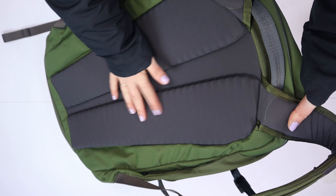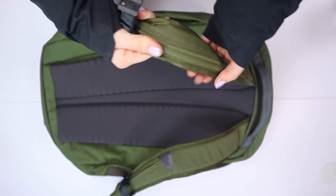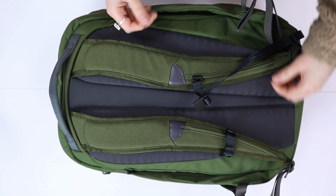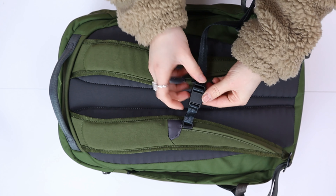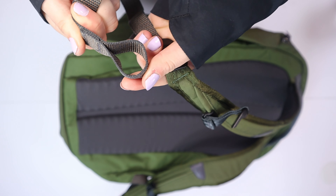Now on to the back system. This has an elevated washboard back with stretchy mesh — it is well padded, and the same materials run onto the inside of the straps. I'm not a fan of the padding stopping before the main part of the straps; I prefer it running all the way through, but that is just personal preference. You have an adjustable sternum strap with a magnetic clip which is easy to manoeuvre but well secured. You can adjust it as needed, and the same goes for the shoulder straps. I absolutely love the thumb pull they have on the straps so you can pull down and adjust more easily.